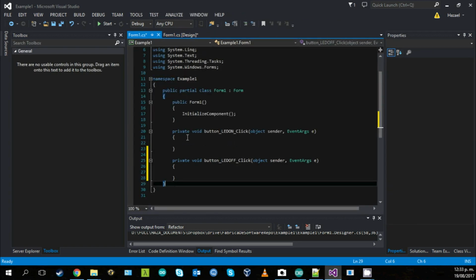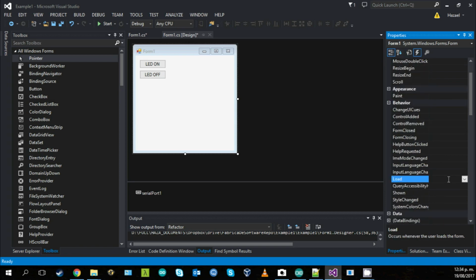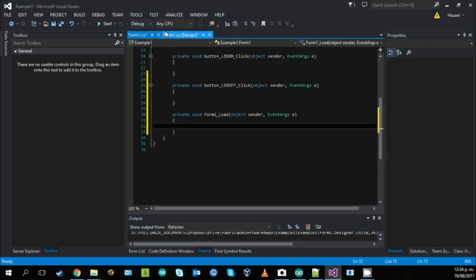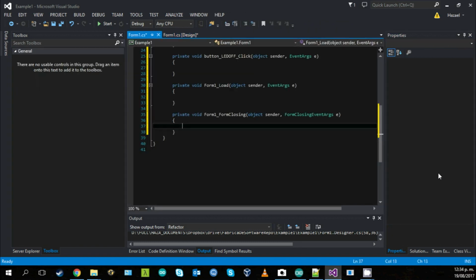Now we need somehow to start this communication, to open the port and close the port. So I will right click my form and create a new load event and a form closing event. This event is executed when the form is being built.